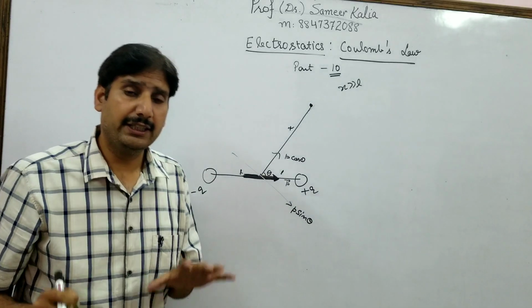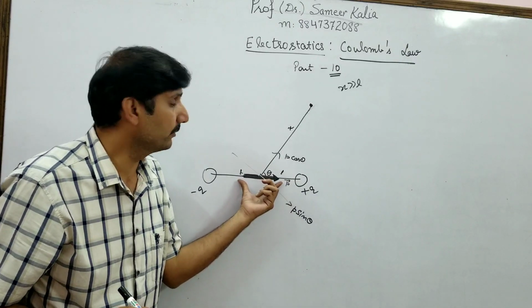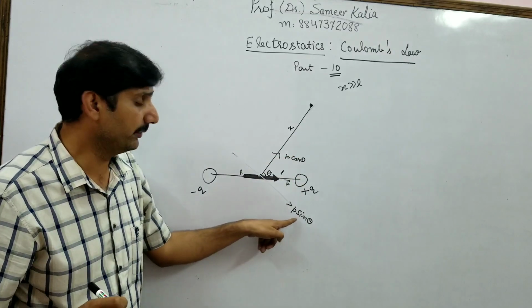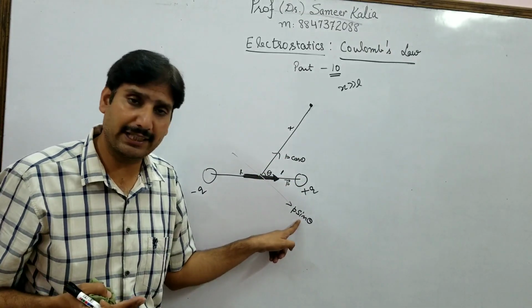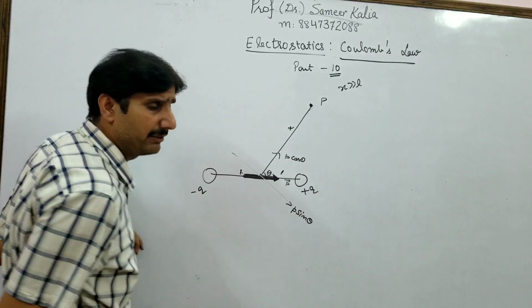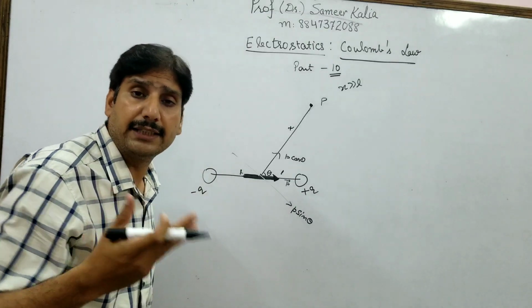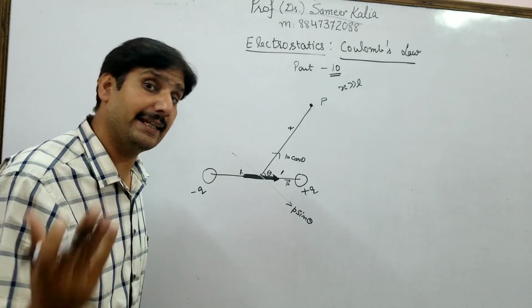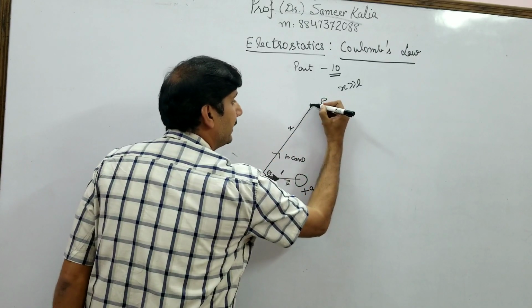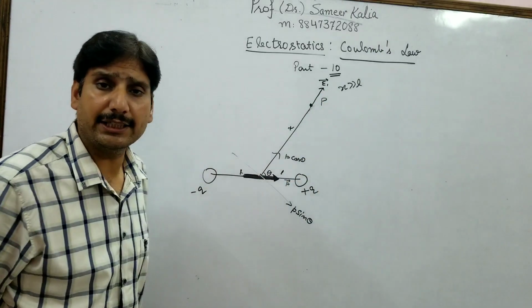Now, instead of finding the electric field due to this dipole moment p, we'll find the electric field due to a dipole having dipole moment p cos theta, and then the electric field due to a dipole having dipole moment p sin theta. For p cos theta, the point of observation, say capital P, lies on the axial line. The electric field due to a dipole on its axial line has the same direction as the dipole moment. So if p cos theta is acting in this direction, the electric field, let's call it E1, would be in the same direction.